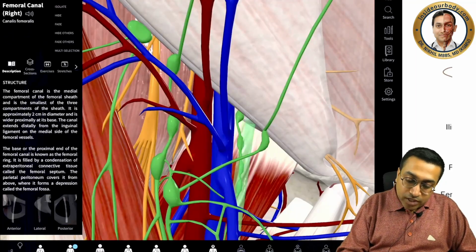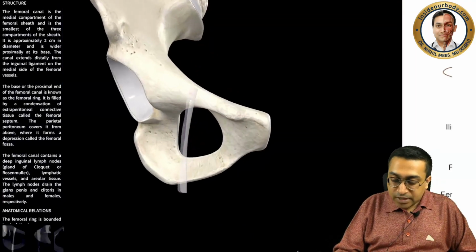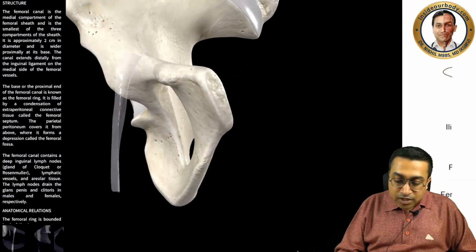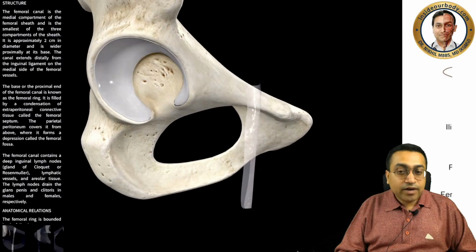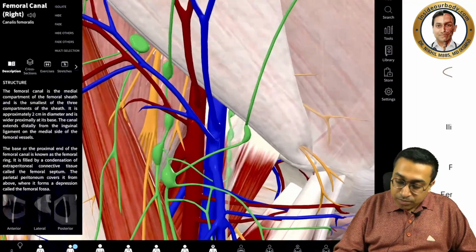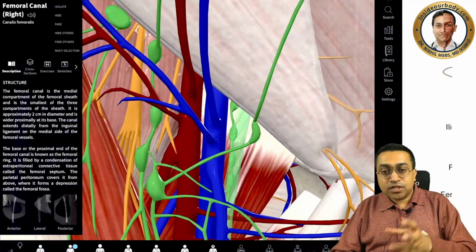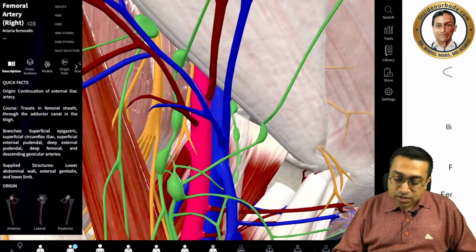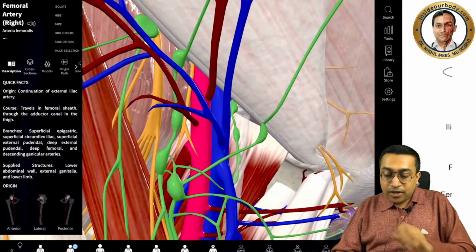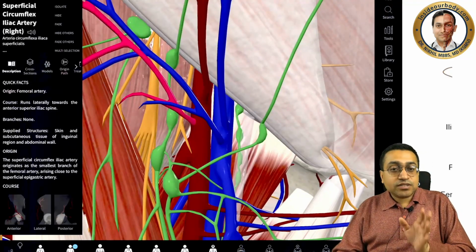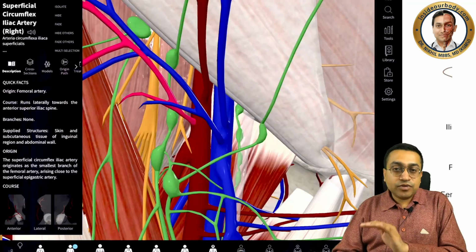The femoral canal, if I try to isolate and show you, can you see the part of this femoral sheath here? This femoral canal has a structure inside it, that is the lymph node of Cloquet. You can appreciate some lymph nodes, beaded structures, green in color, which are visible here. And the rest of the structures which we just discussed: this was the femoral artery, and you can see the branch, the superficial circumflex iliac artery.